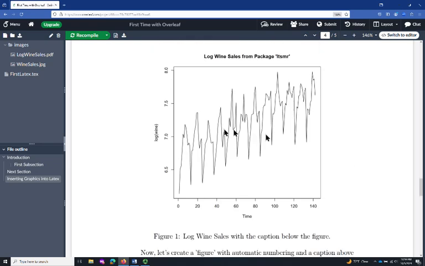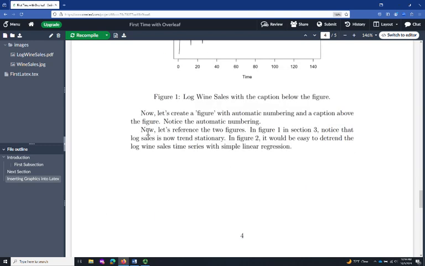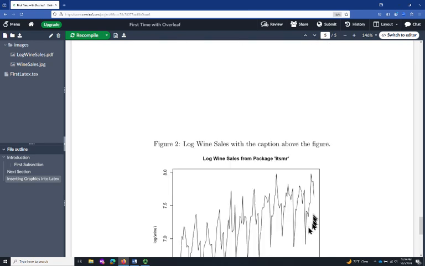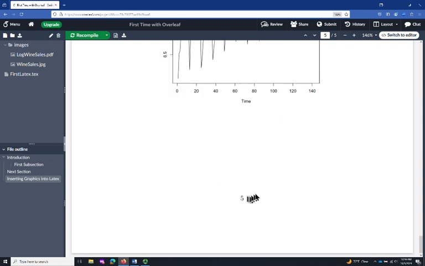So here's the first figure with the caption below it. Now let's reference the two figures. In figure 1, that's this one up here, in section 3, notice that the log cells are now trend stationary. In figure 2, it would be easy to detrend the data, so it's referencing this figure.